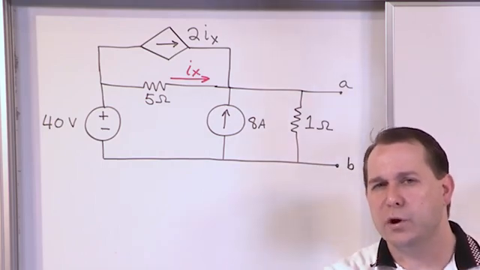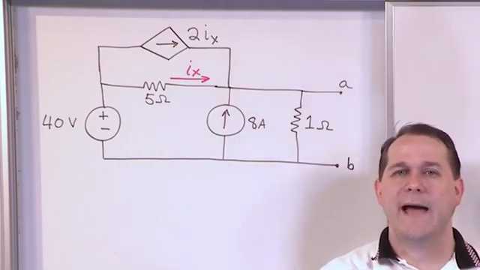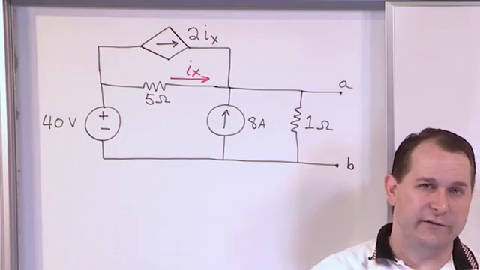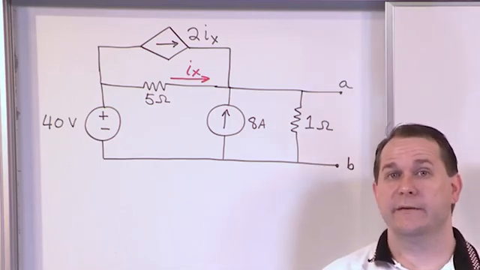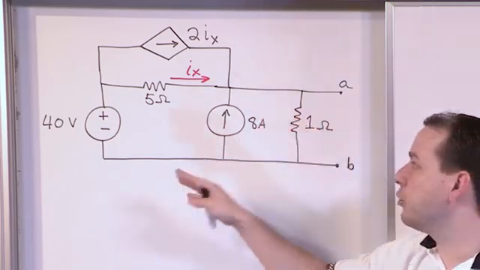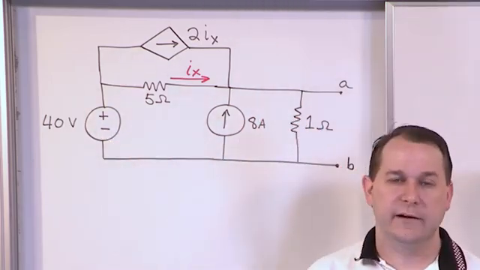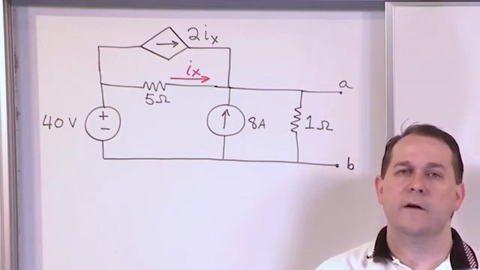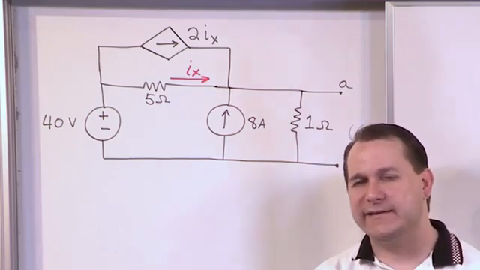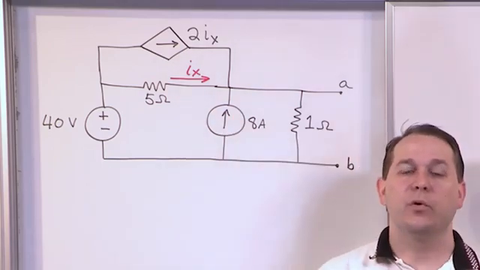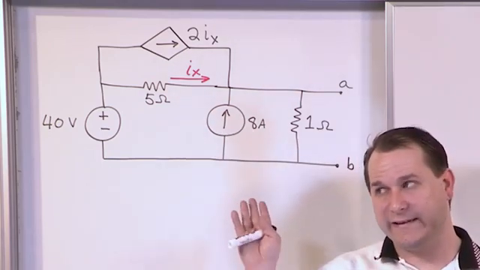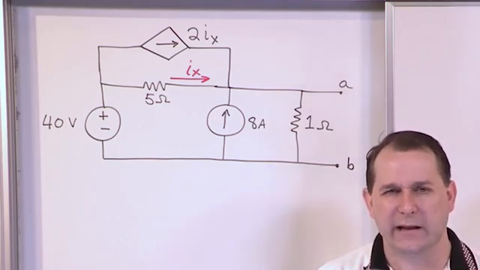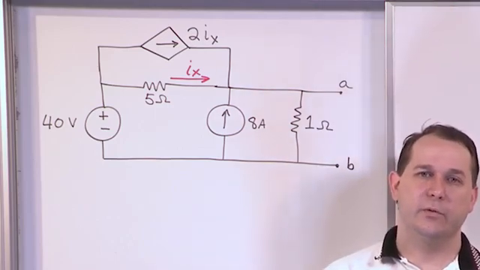But just so you have a road map, just keep in mind that if you remember back, I showed you two ways to find that Thevenin resistance. One way was the way we just talked about. The other way was looking back through these terminals, short circuiting some of these sources and removing some sources and calculating the equivalent resistance. So you can't quite do that exactly the same here. But I'm going to show you in the next section with the same circuit in a different way, in a more simplified way a lot of times, to find the Thevenin equivalent resistance.